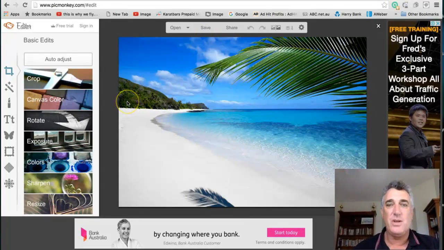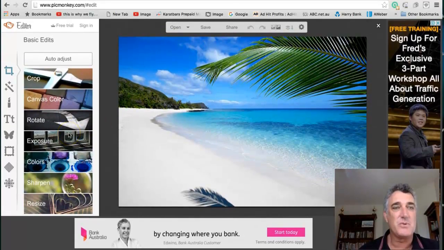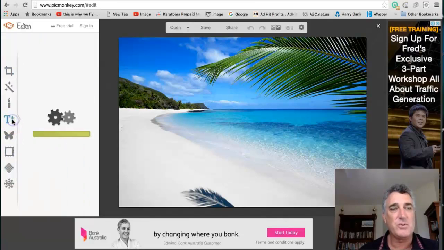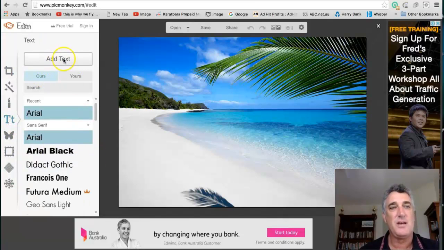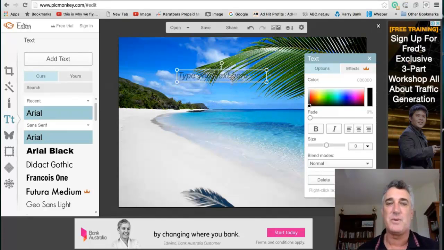And what we're going to do here is we're just going to put in some text. So we'll see how we've got some options on the left-hand side here. The T, that stands for text. We're going to go to text there. We're going to click add text. And just click on there and you'll see a little box comes up here. Now you may need to follow this a few times, but really once you've mastered this, it's something you'll use all the time. It's really, really simple.